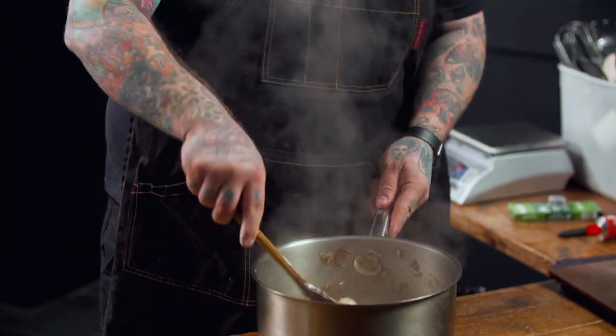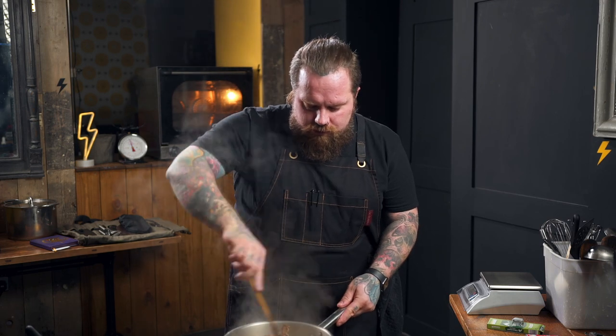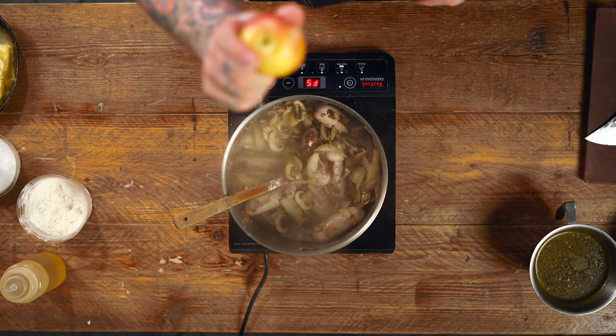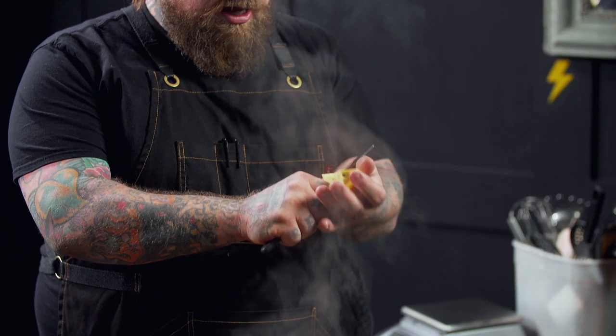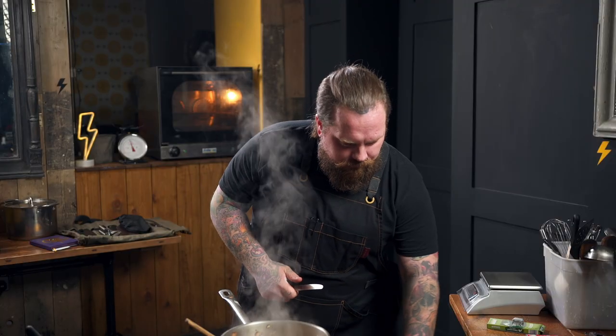Get it all mixed around. You just want to fry that off for about a minute — that's gonna help get rid of the taste of flour when we make our gravy. While that's browning, next little mission: apples. Gonna need to get these cored and into quarters. Down the middle, careful with your hands, take the middle out. It doesn't have to be perfect or precise — they're gonna sweat and soften up. And again on the other side. When they're all done, we should have a nice big bowl full.